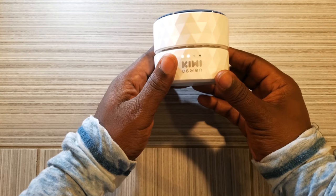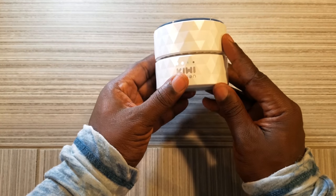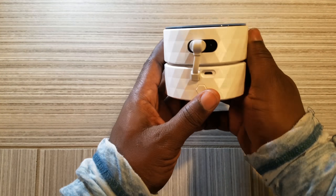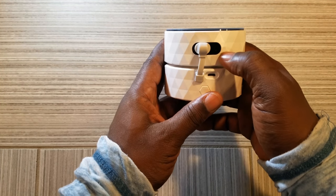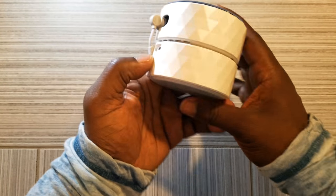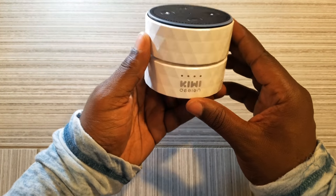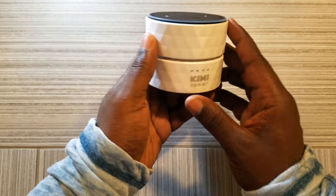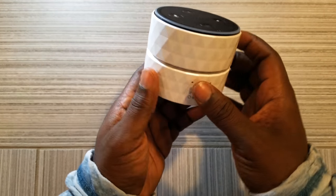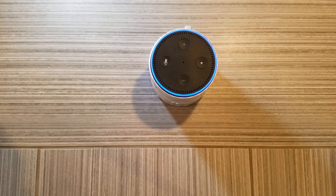I love this thing. It comes in two colors: white and black. This is very small, very portable. You also have access to your 3.5mm cord, micro USB, and the button for your indicator light so you know how much power you have on the go. This button is also a power on and off button — I just turned it on, and pressing it one more time turns it back on. The Amazon Echo Dot is booting up once again.